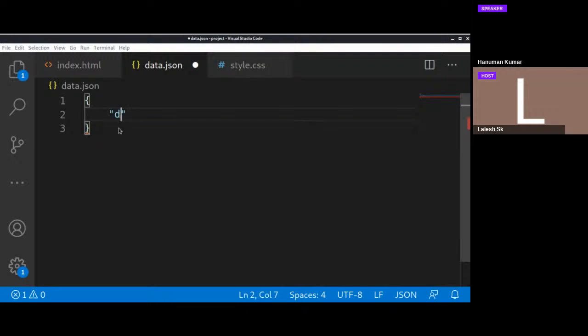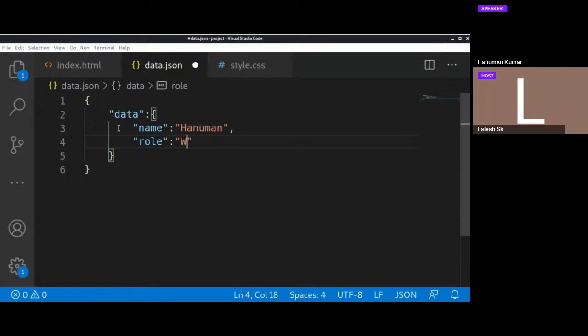So I'm going to use data. And this is an object. So that is the reason I used braces here. And object is nothing but collection of entries. That is collection of key value pair. I'm going to use name. I'm going to use my name, right? And very similar to this, I'm going to use a role.